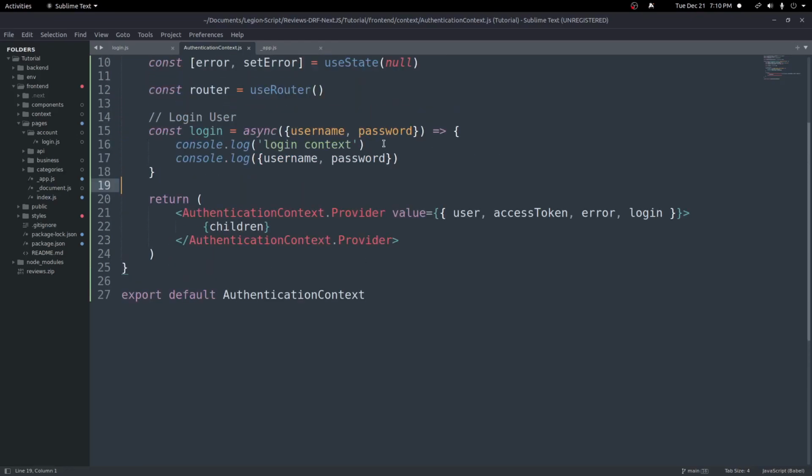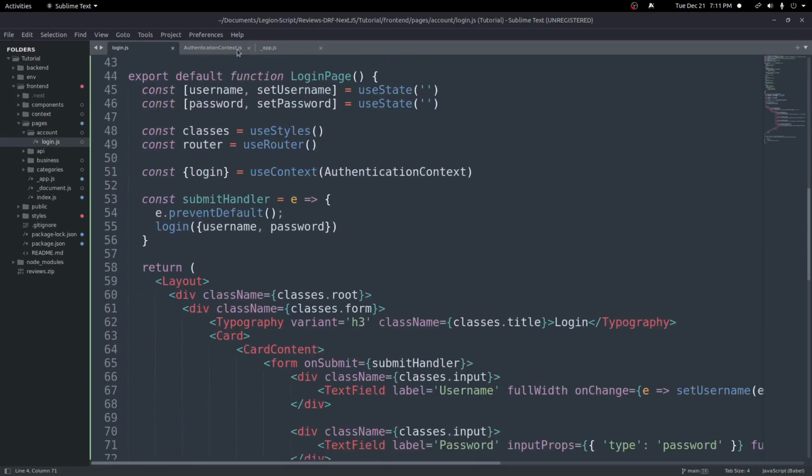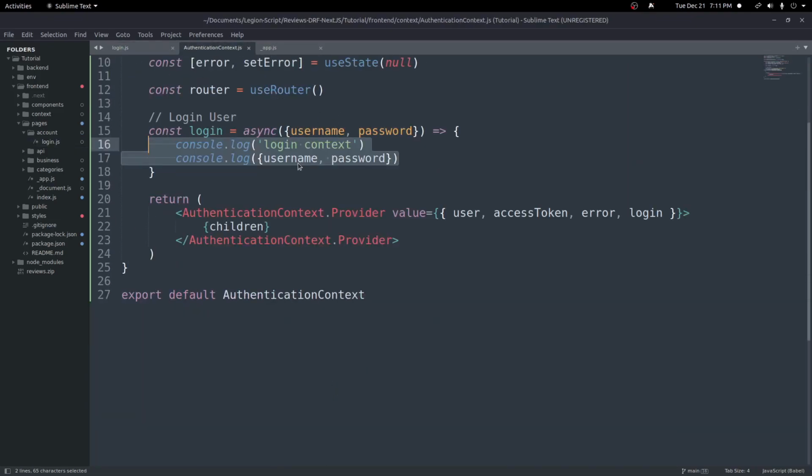So now with that set up, we can go ahead and handle all the logic to actually log in the user. So obviously we need to make some changes here to this function, but I'm not going to start here. I'm going to start with our API call because we're going to need to build that before we can call it inside of here. So instead of here, we're calling this context function, and inside this context function, we're going to call an API function that we're going to create now.